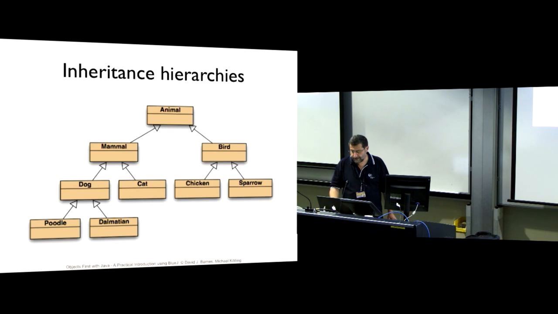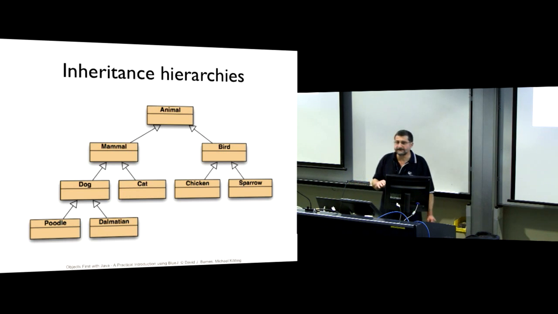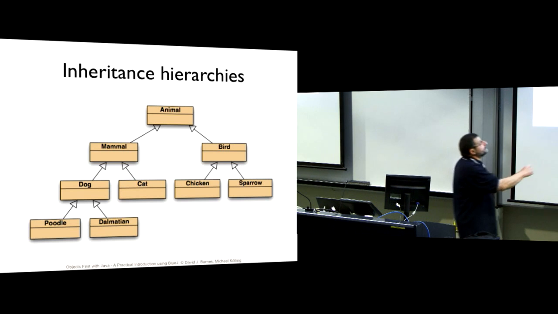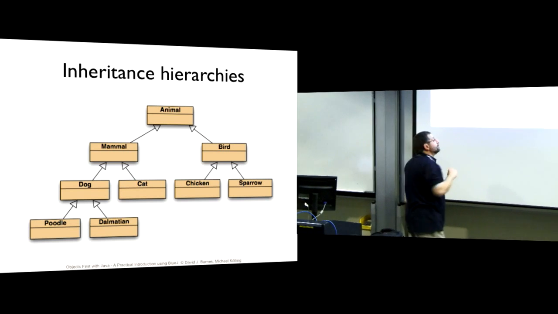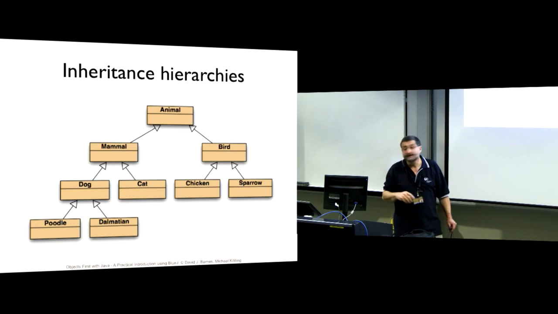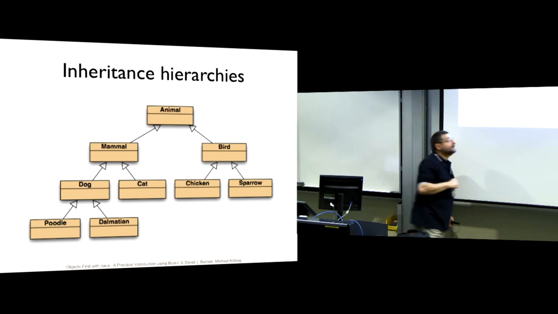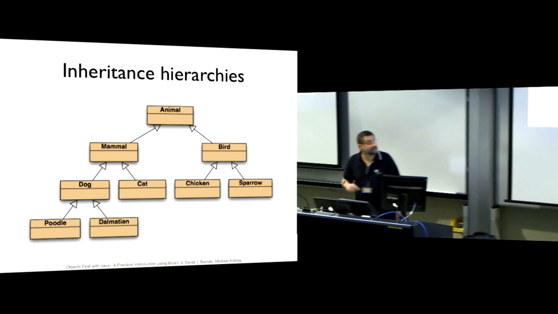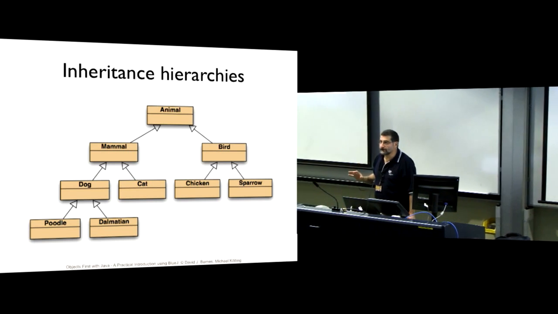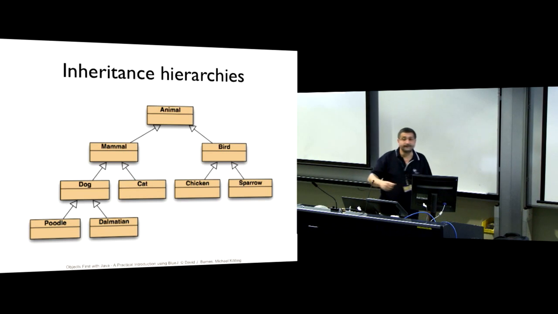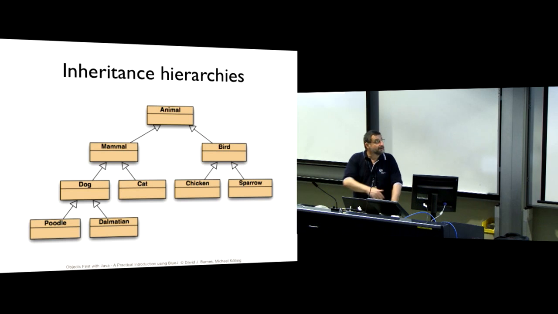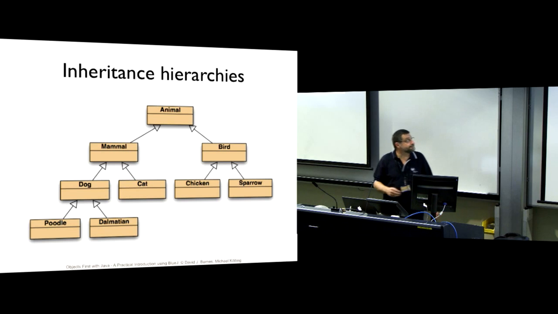Okay, so he showed you this example. So you should actually be fairly familiar with the idea of inheritance, because everybody knows about taxonomies like this, and you know that normally, if you talk about a poodle as a particular kind of dog, it has certain characteristics, but it inherits from its parent all the characteristics that define a dog, and so on. So if it's a mammal, it'll be warm-blooded and have furry skin and so on to distinguish it from birds and fish and all the other stuff.